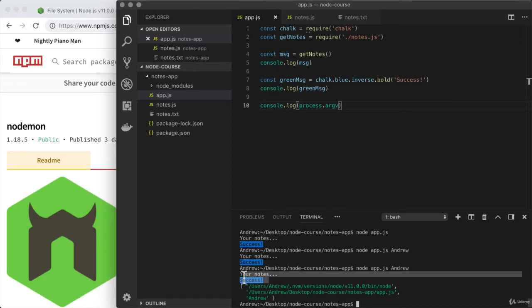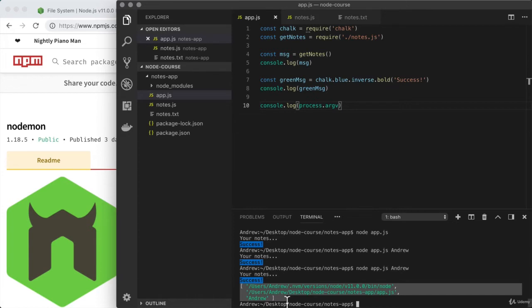I get my 2 pieces of output that were expected, and I get my 1 new array. This is the value for argv, and what do we have? We have 3 strings inside of there. Now there are 3 strings, and 2 are always provided. The first one is the path to the Node.js executable on your machine. Now this is obviously going to be different for each and every user. The second is the path to our app.js file. Once again, this path is also going to be slightly different depending on where exactly the file lives on your machine, but both of them should be paths to those 2 locations. The third is the value that we actually provided.